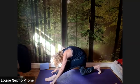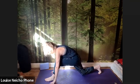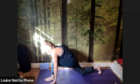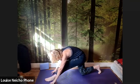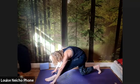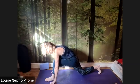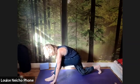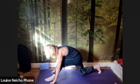Maybe the forehead moves towards knee or shin. And then just move through that with your breath. So you're inhaling forward. And as you exhale and draw back, just see if you can draw the left hip back a little. So remember, it doesn't mean it needs to be a straight leg. Inhale forward. And just feel that kind of gliding across joints and muscles and ligaments.